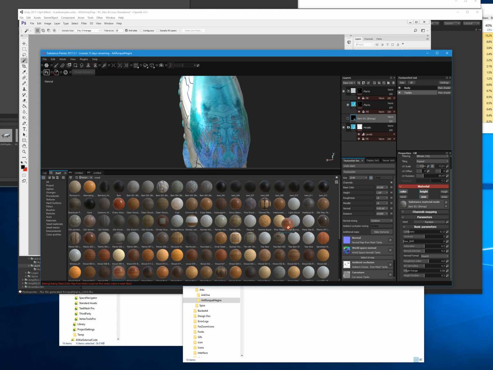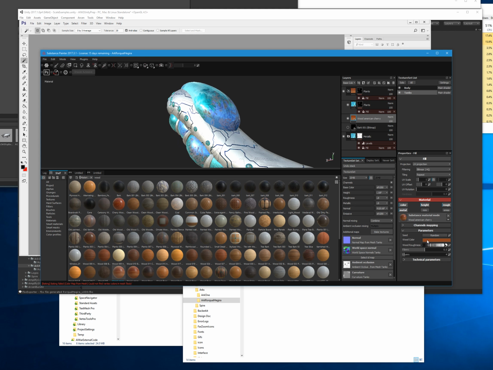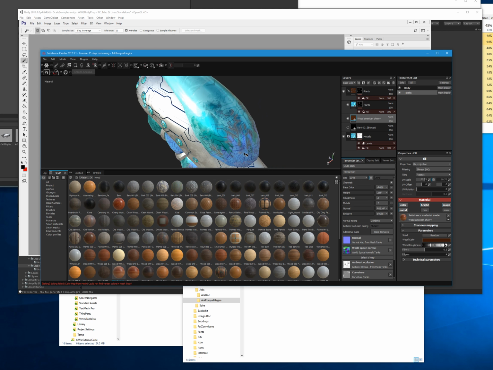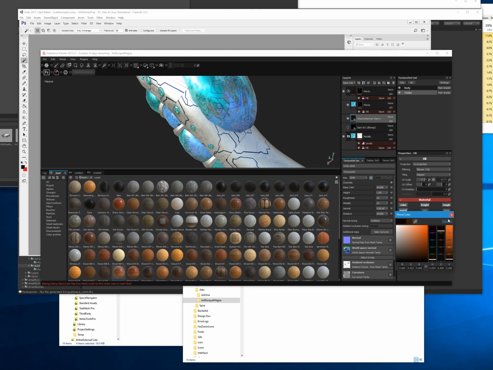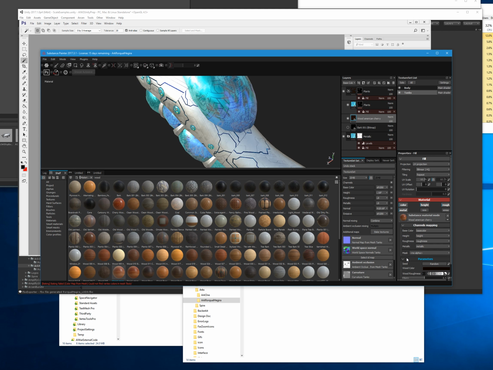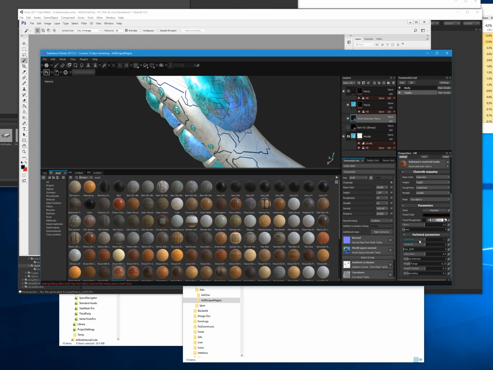Let's try a different kind of wood, like wood flooring. We'll darken that down, of course. Hmm. Where's my sliders? Oh, this is an old style pre-PBR material, which is fine.